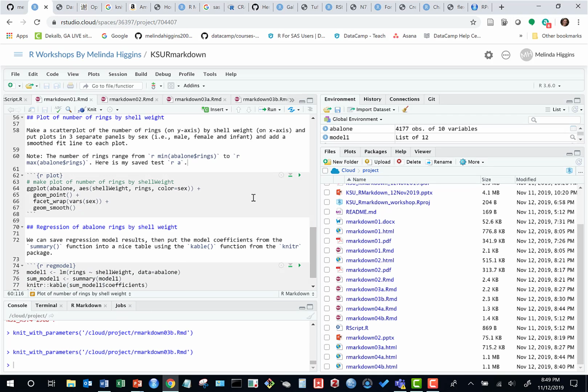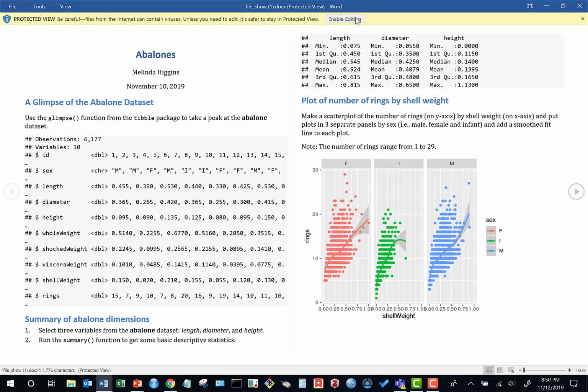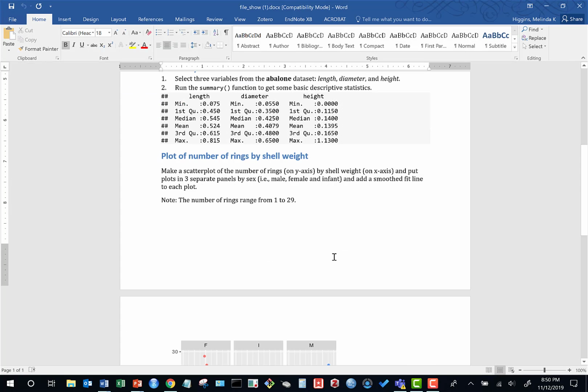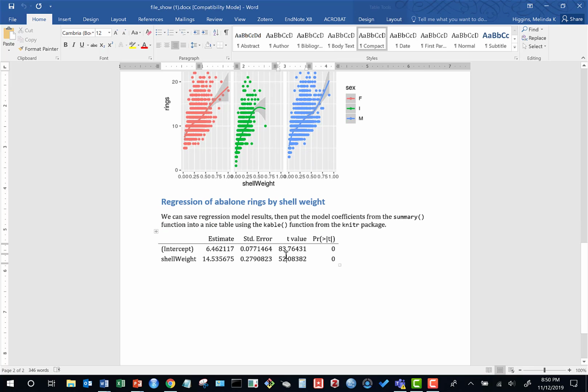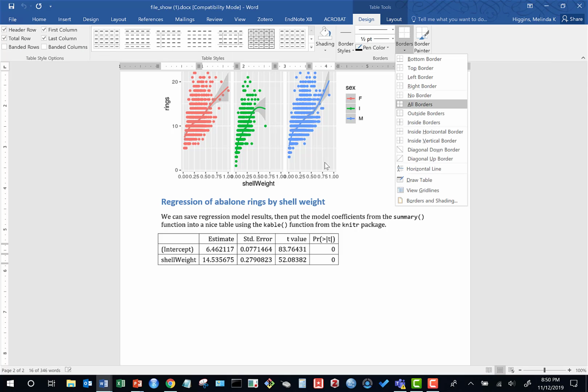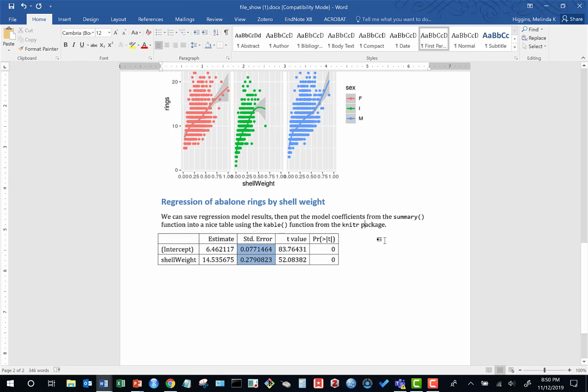It does a decent job of making a table. Oh, I already had it open. Sorry, I guess I opened it twice. But this is actually in Microsoft Word as an honest-to-goodness table. Correct. So when I'm in here, if I select on that, I can actually come into design. I could change my borders. I could pick a couple of cells. I could change the shading. So you've got all the standard editing capability.